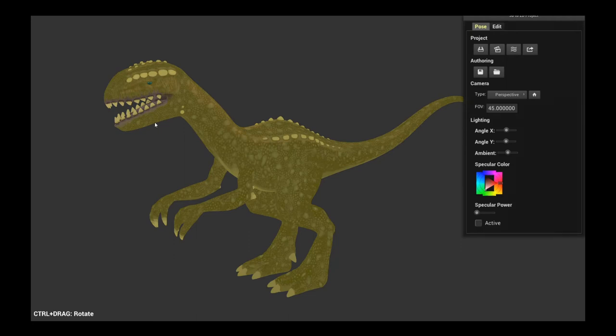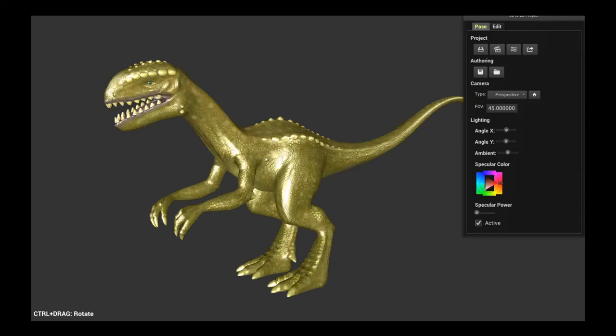So uncheck active, so you don't see the lighting, and I'll show you in a moment how we're going to turn it back on, but it will actually be rendered in real time, so you can alter the lights around. Very cool, right? And light it from whatever angle you want, which is what you want in a game engine where you have 3D, real-time 3D lighting. Okay, but for now, let's turn it on for easy visualization.